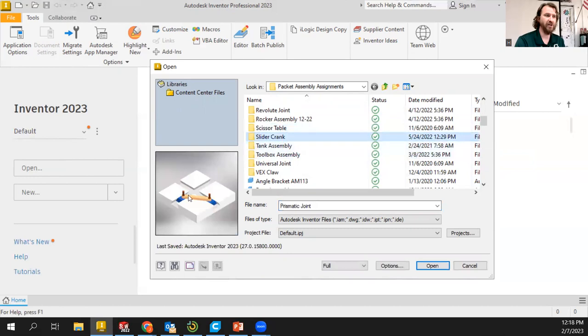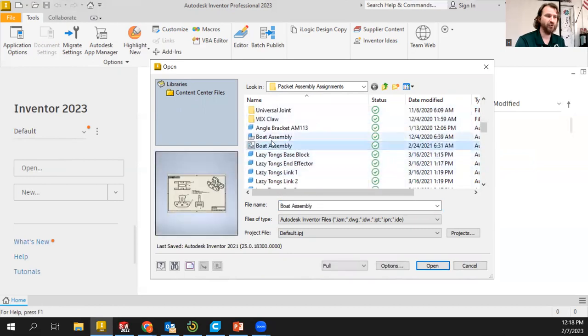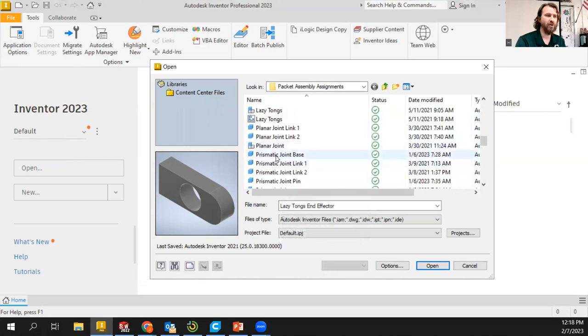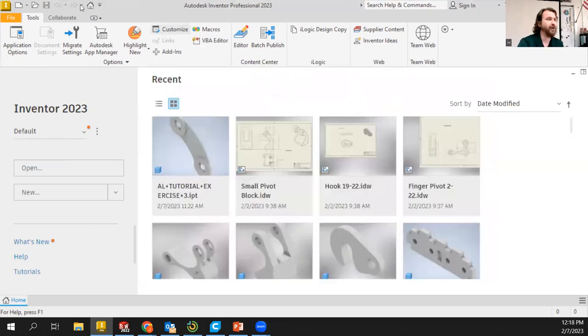There are different previews of the different files here: a little boat drawing, boat assembly, a little boat toy, lazy tong pieces, right? So you have a preview of what it is you're trying to open as you go in the open window, and you can open this up into the Inventor environment and be able to edit it, change it, use it in an assembly or whatever you needed to do with that particular document or file.